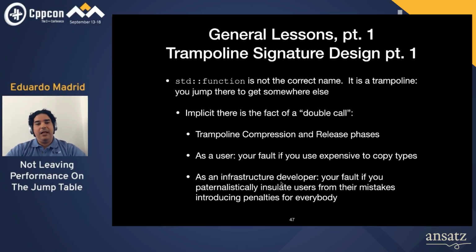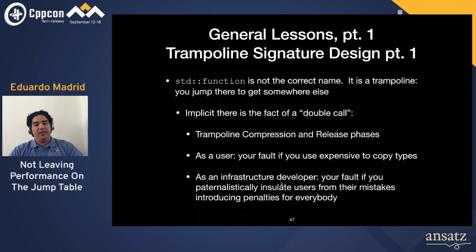So, more design lessons here. I think std::function is not the correct name because, even myself, years ago when I was not able to implement equivalents to std::function, I used to see it as something kind of magical that somehow itself became the target that I was giving to it. Well, nothing magical happens. My implementation, for example, uses portable C++. That's one of the reasons why it works in Windows.